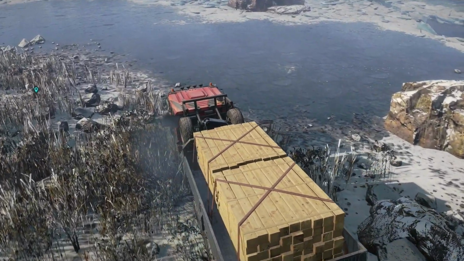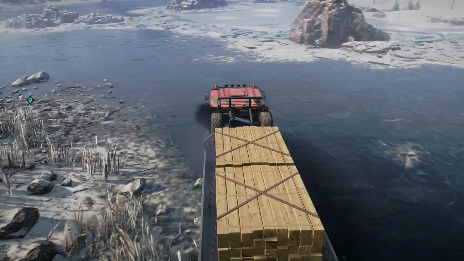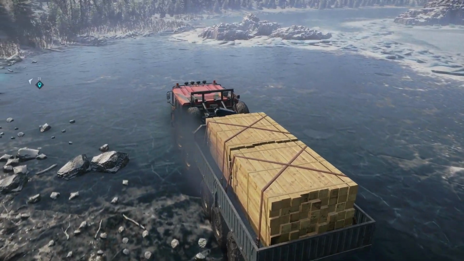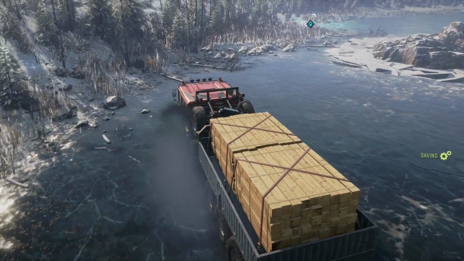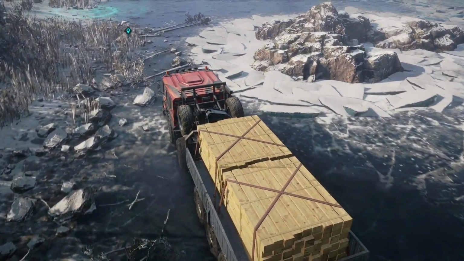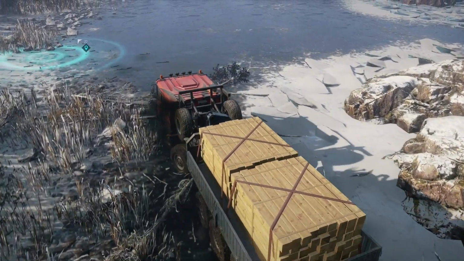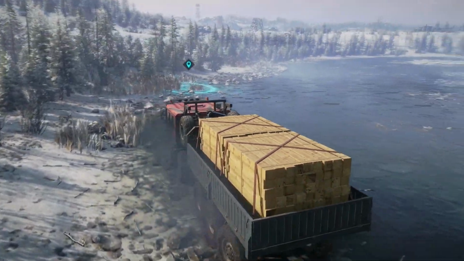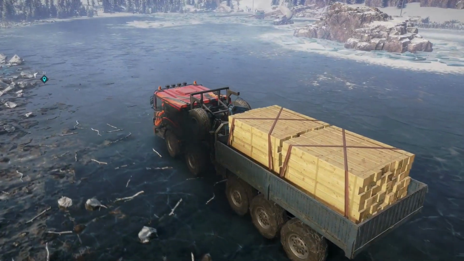And then this looks like solid ice. Am I on good solid ice? Is this solid? Go slow so that I can back up if I need to. This all looks like good solid ice now.